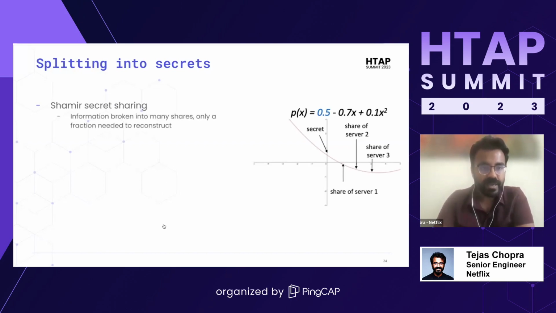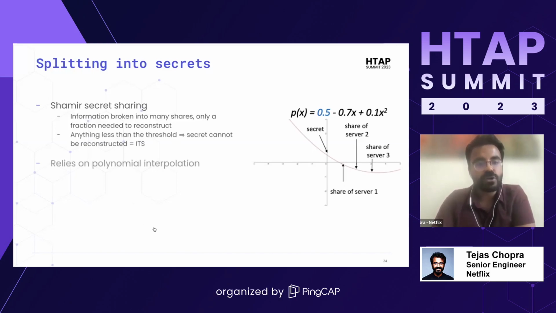So Shamir's secret sharing is a technique that was invented by Adi Shamir. This is the same guy who, when you look at the RSA algorithm, the S in that RSA is the Shamir guy. So the information is broken into many shares, but only a fraction will be needed to reconstruct the secret. Also, this is called ITS secure, which is information theoretic secure. What it effectively, in short, means is that even after we get quantum computing, we will not be able to break this. And it relies on polynomial interpolation, which encodes the secret into a polynomial, splits the data into pieces, and distributes them.